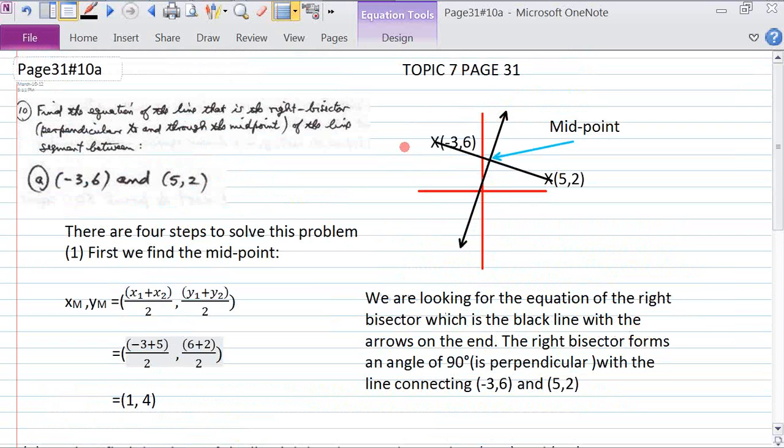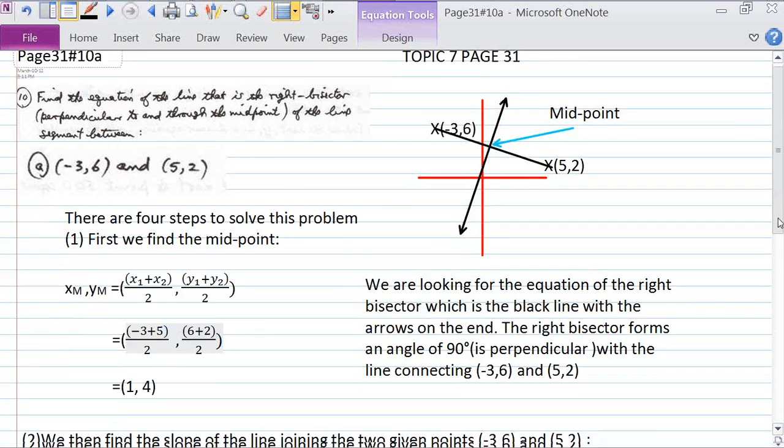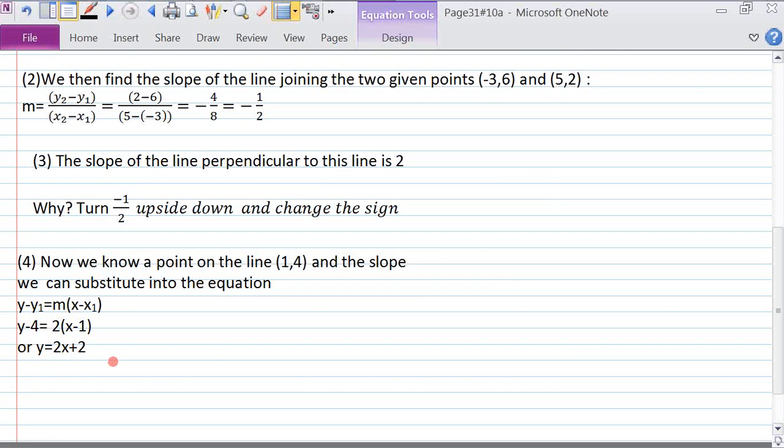So to recapitulate on this one, we determine the midpoint first of all, which is right here. Then we determine the slope of this line. If this is perpendicular to it, hits it at 90 degrees, we therefore know the slope of this line. This line goes through the midpoint, so we can use the point-slope form, which we do here to get the formula of the line.